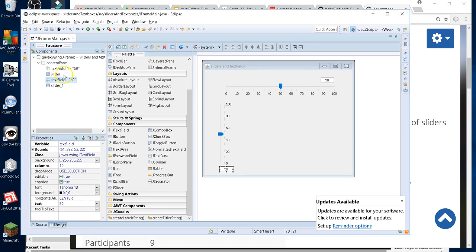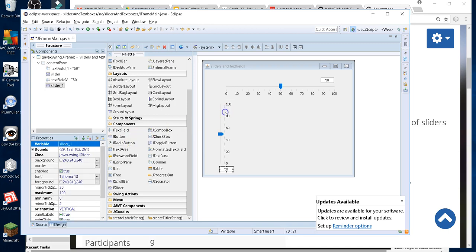But I've got a problem. Over here I can't tell which is my vertical and which is my horizontal. I've got very generic names that aren't very meaningful. I want to change my variable names now because when I have my action handler, I want to know which JTextField I'm in and which one I want to modify. So I'm going to change this variable here, give it a new name. Since that's this one selected, let's call him TextField V for the vertical.